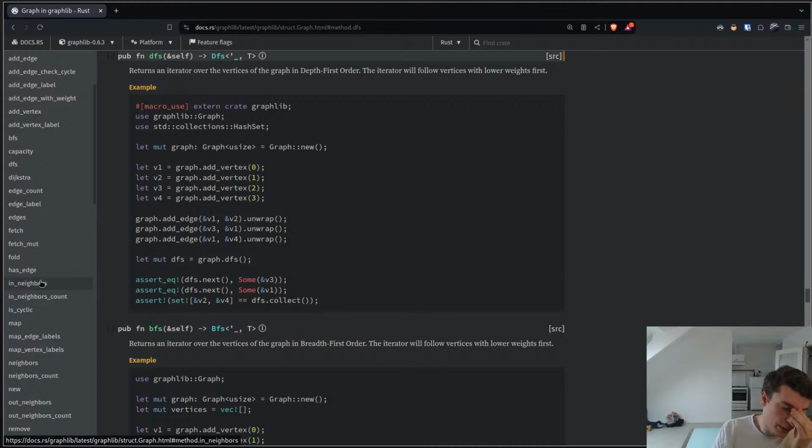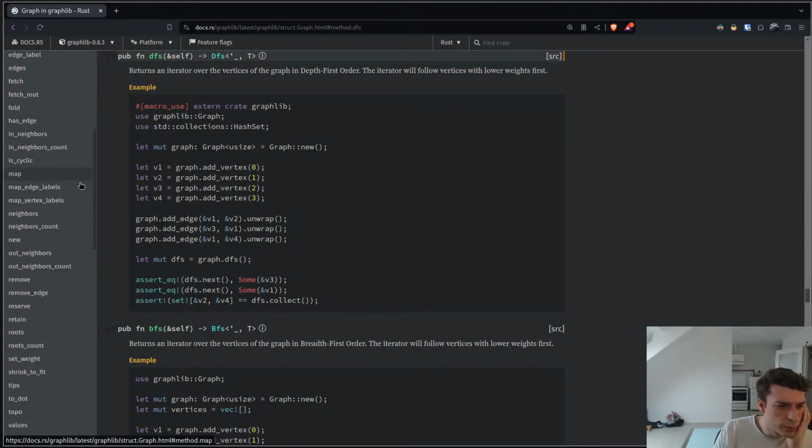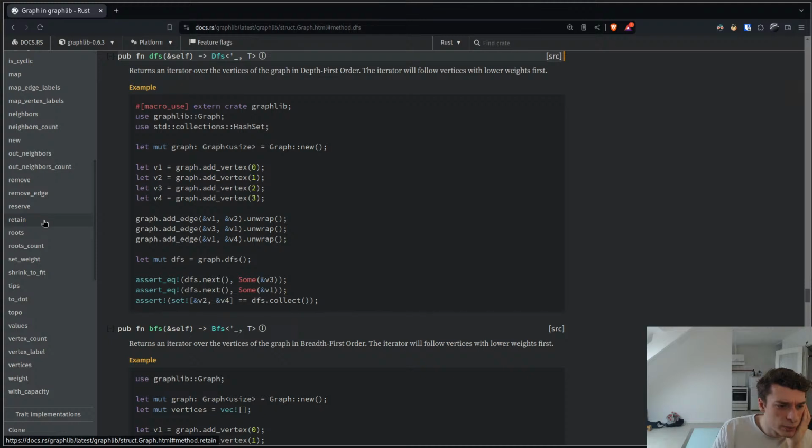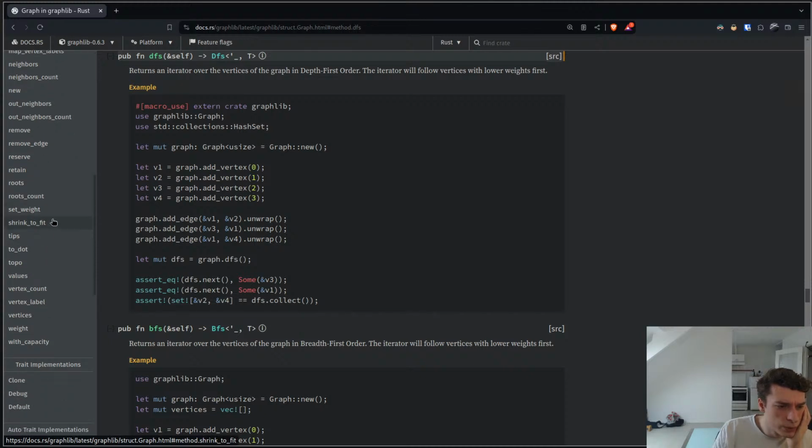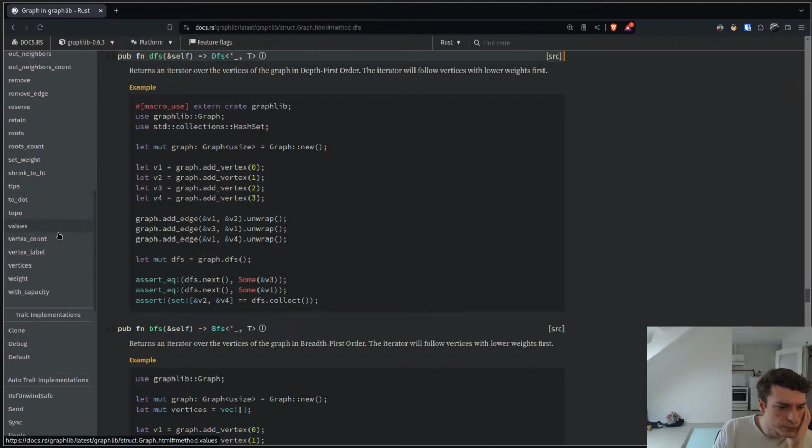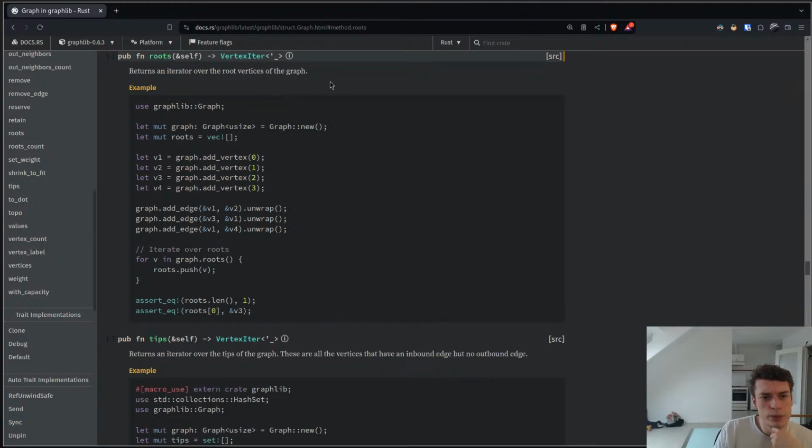Like the shortest path from one page to the other. Fetch mut, fold, has edge, neighbors, neighbors, remove, reserve, roots, roots count, tips, vertices. Root vertices on the graph.